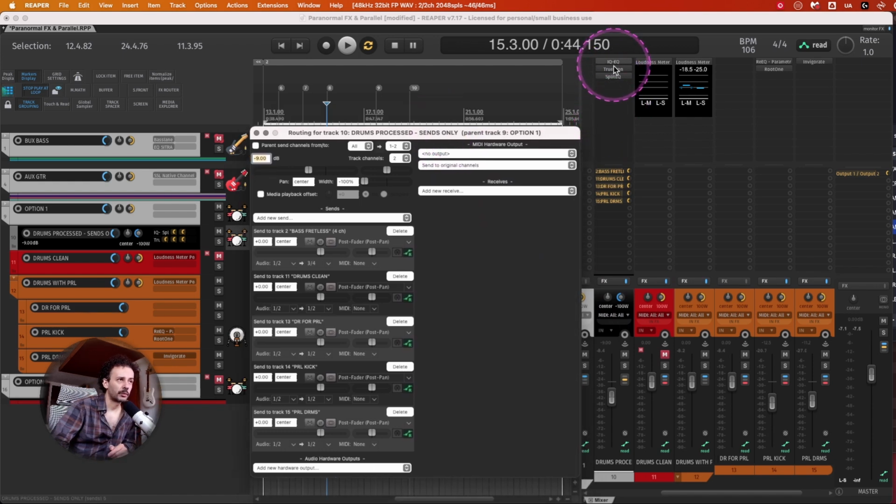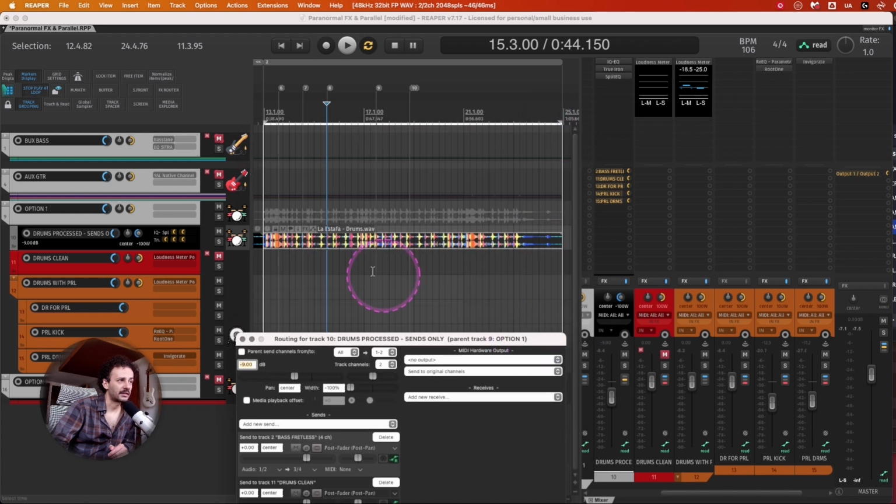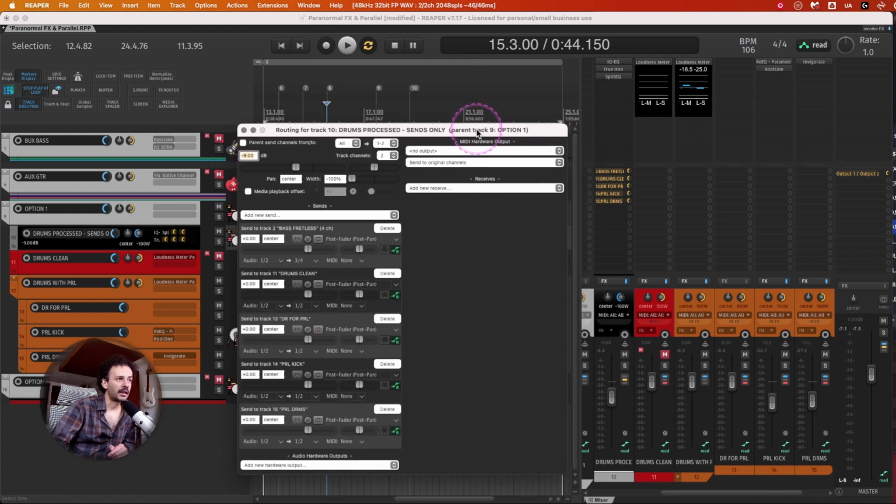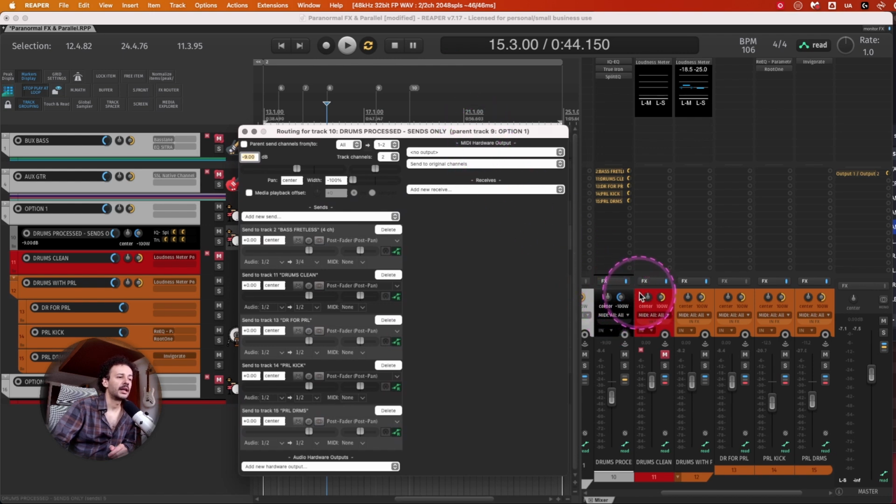So after you have all of your processing in this original track that has the audio bussed down, you will make a couple of sends. One to a drum clean track that's going to be completely clean with no effects, only a fader. And you will make 3 more or whatever more sends you need for your parallel compression comparison. You will make another clean send that's going to have, as you can see, no effects whatsoever. And then I have here a parallel version for the kick drum. And here I have a parallel version for the drums that's parallel saturation, distortion, compression, something in between.